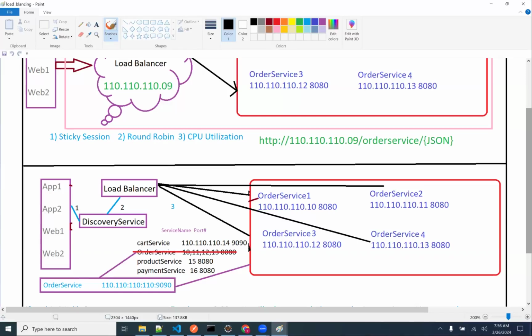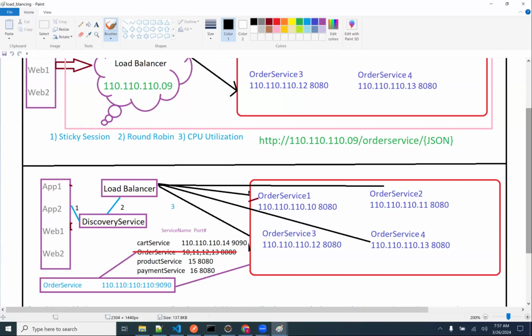Now, sir, what is happening is, these are the microservices. So microservices are able to register themselves dynamically using that annotation only, enable Eureka client or something like that. Now, let's come to the order service picture where the load balancer is associated. For those, those 4 are clubbed together and mapped inside a load balancer, right? Now, if I look at the registration part, I will not be able to see order service. What I'll be able to see is the order service load balancer details over here, right? As you have cut that one and written it at the bottom.